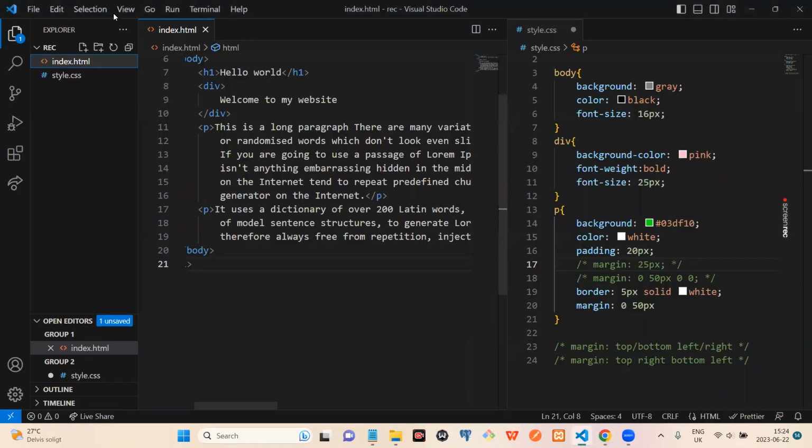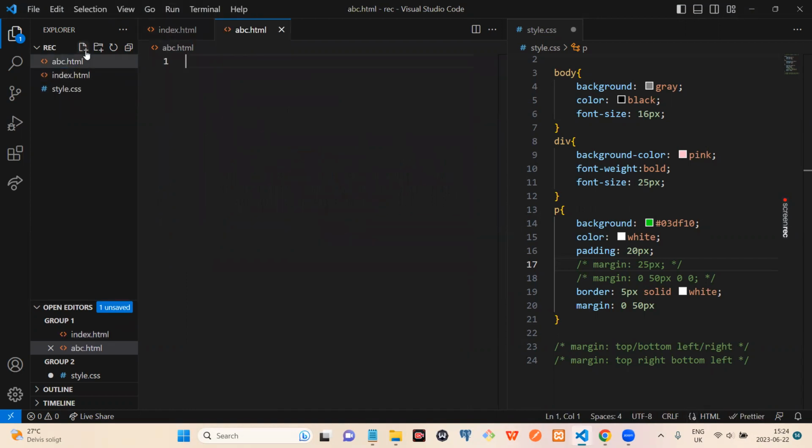So here we go. We create a new file, say call it abc.html. We also have another one, a style. Let's name it something that is reasonable.